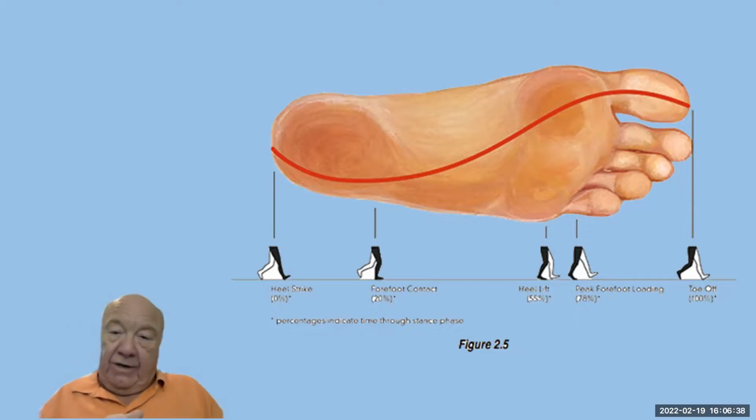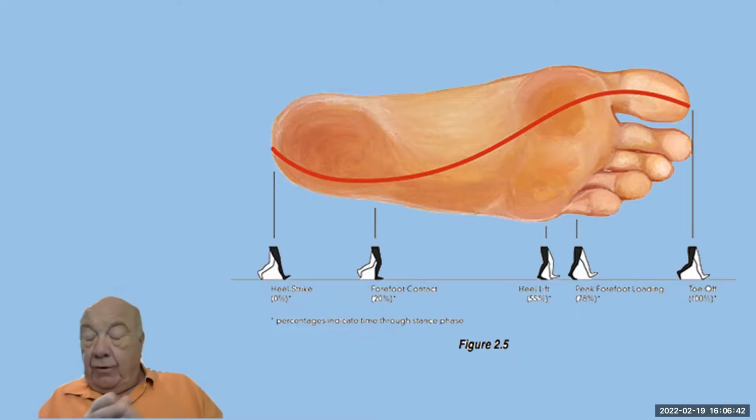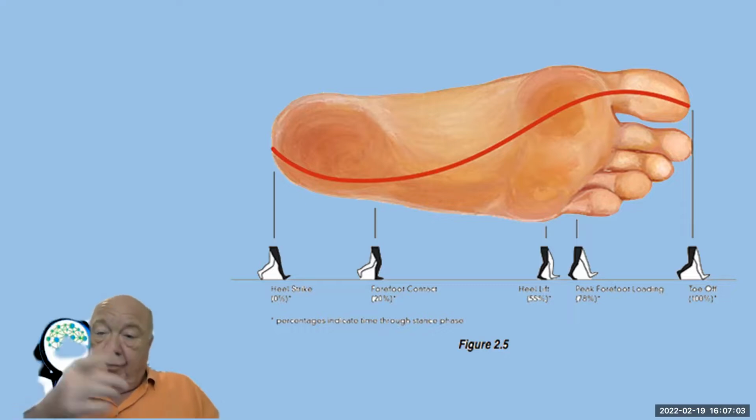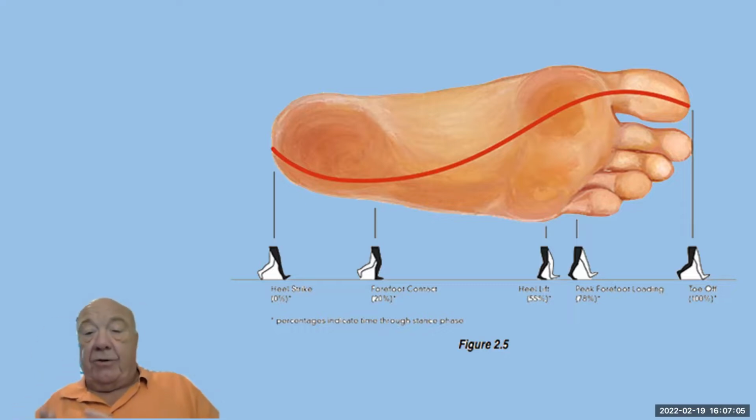I think they've got this red line going a little bit too early, but it runs up the lateral foot. All that dark skin is weight-bearing skin, by the way. So it runs up the lateral foot, hits the fifth metatarsal tubercle, which is massive, and then shifts your weight across. So the fifth metatarsal takes a bit of the weight going through it, but the other metatarsals don't, and then you come on to the first metatarsal head.